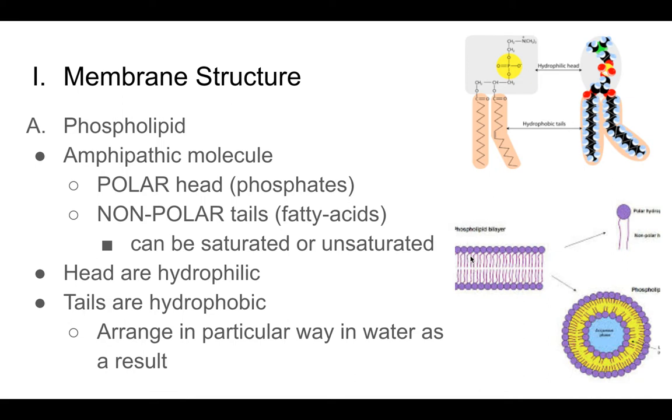So the phospholipid bilayer, bilayer means two layers. It means that there's two layers of phospholipids within the cell membrane. And when they get into position, they're always going to look like this. Their heads will be on the outsides, their tails will be tucked in the middle, trying to get away from any kind of watery environment.